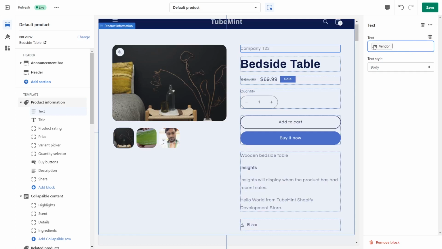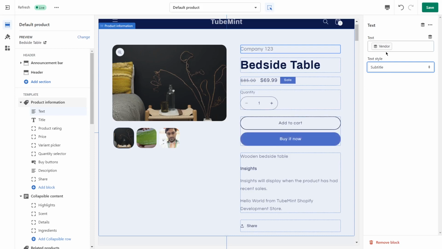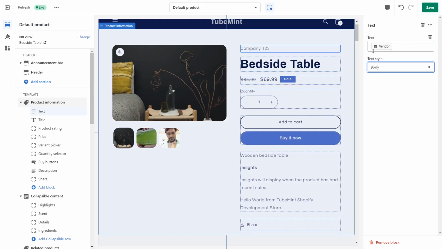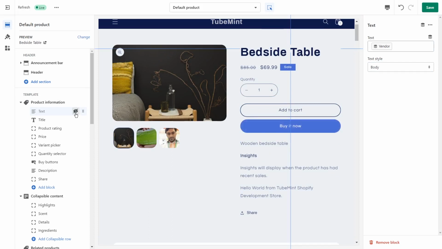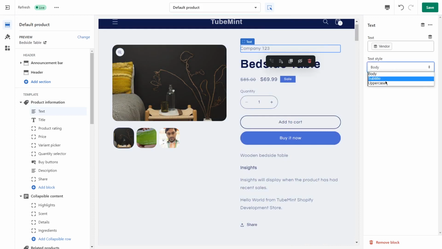A few of these are available, predefined variables. So vendor is a predefined variable, and then text style is going to be this one. If you're not sure what it's doing, you can just click on this eye symbol, it will hide that, and then you can show it back and then make the changes.